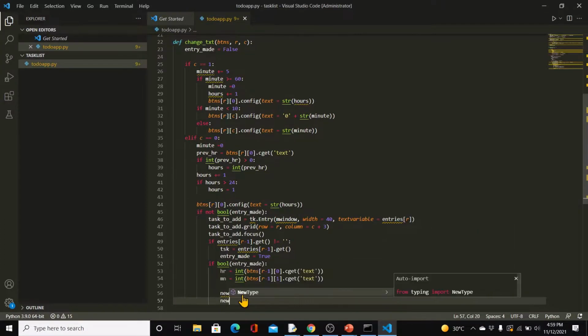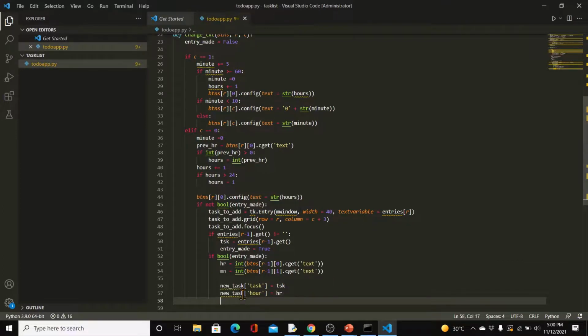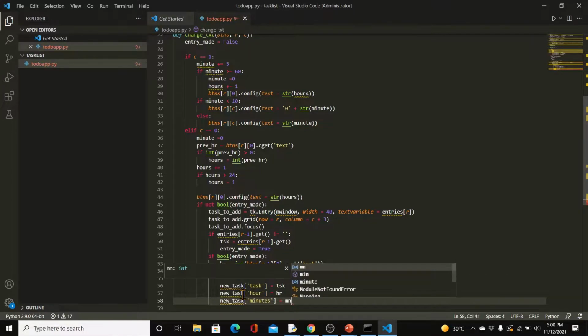And then new task hour equal to hr, and new task minutes equal to mn.